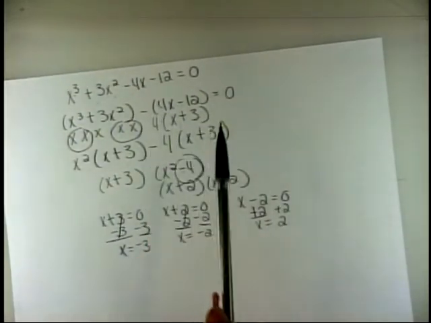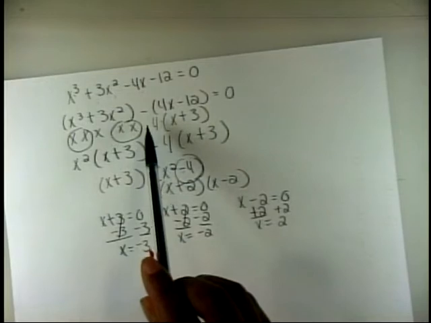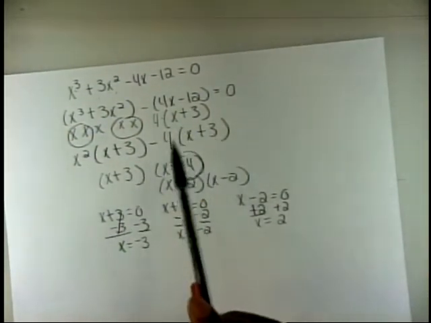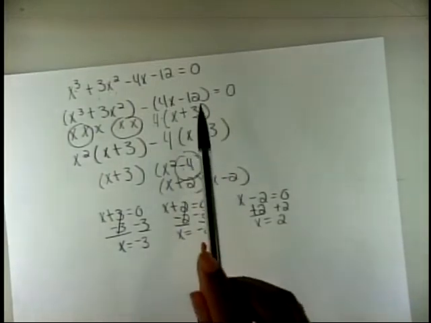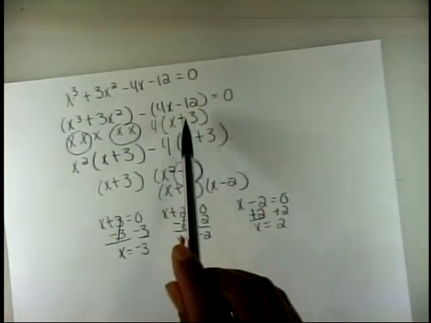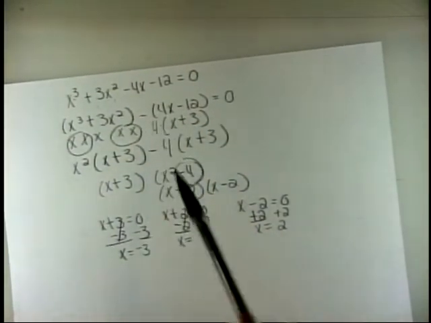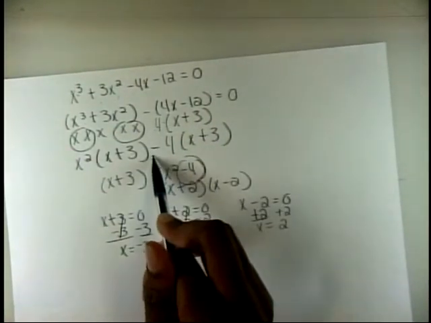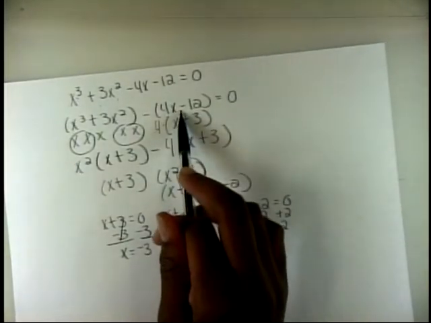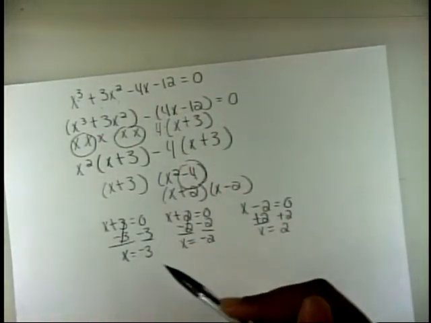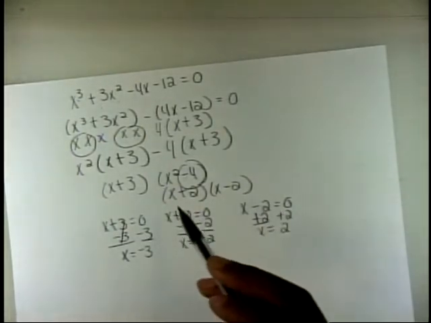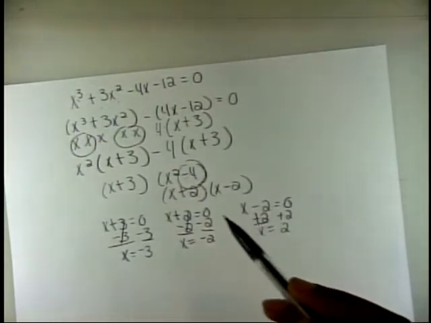Next, we will pull out a 4. And when we pull out that 4, we're left with x plus 3. The reason why we're left with x plus 3 is because if we divide 4 into 12, we will have 3. And the reason why that 3 becomes positive is because if I multiply my negative 4 times 3, I will have negative 12. This will get me back to the original equation. So that's the reason why we pulled out that negative, which made that 3 a positive.